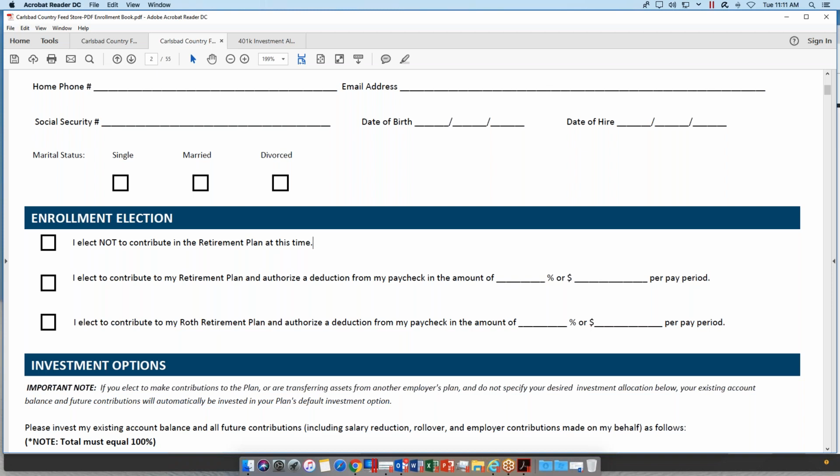One thing that you can do is adjust either going into a Roth or a pre-tax at any time. So if you want to change your mind 6 months from now or a year from now and switch from contributing to a Roth to go back to a pre-tax, you can adjust that at any time. And same with the contribution amount. If you wanted to go down or go up, you can always adjust that over time as well. So nothing is set in stone. It's very flexible for you.